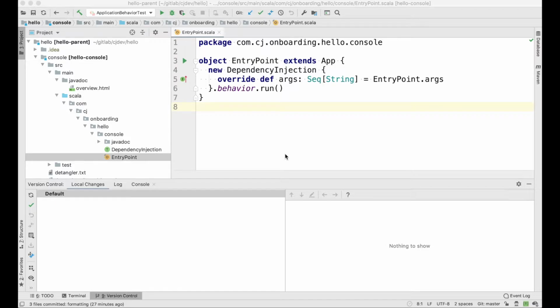As you can see, this entry point allocates the class responsible for dependency injection, forwards along the command line arguments, and runs the program. Notice that it does not know anything about the business logic. All we can tell by looking at this class is that we are dealing with a command line application. This means that this class never has a reason to change, so it is one of the few kinds of classes where it is okay to rely on a manual test rather than an automated test.